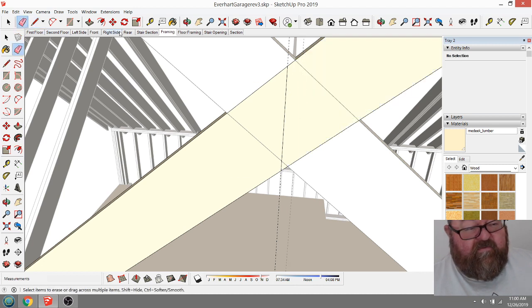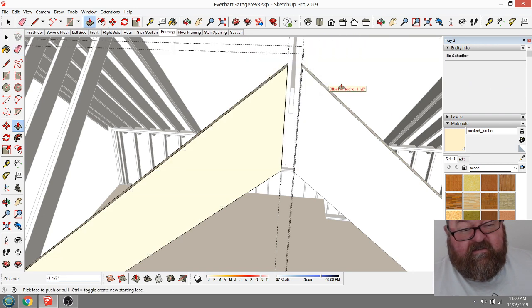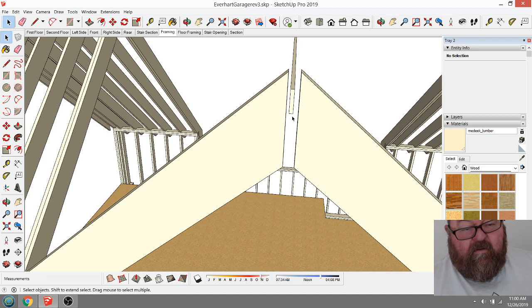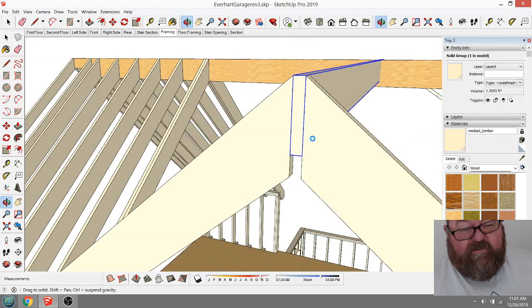Now, what you'll do is you'll watch the other rafter change along with this. See, because I made this a component and I copied it. So that's the neat thing about SketchUp. Well, and other CAD programs, you know, obviously have that feature too, but now I can just bring that ridge right up here. Like that.